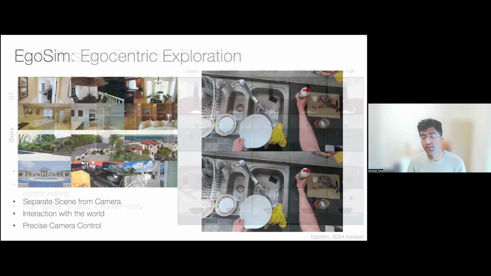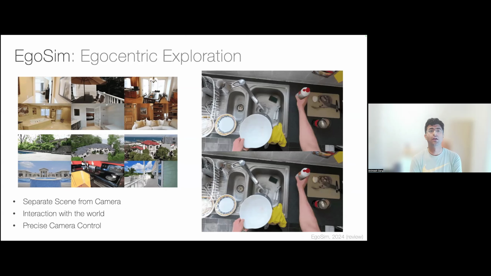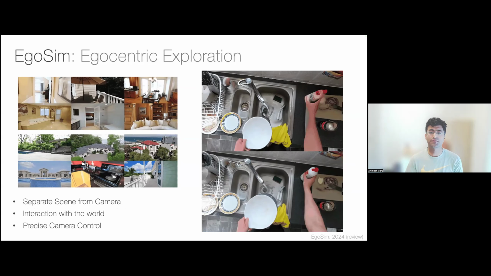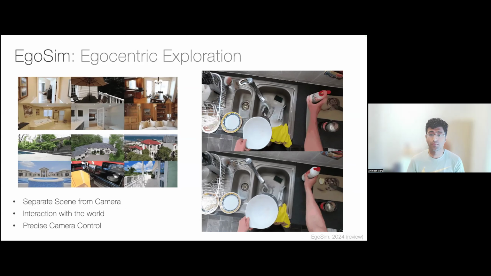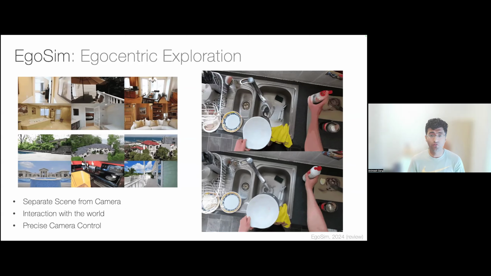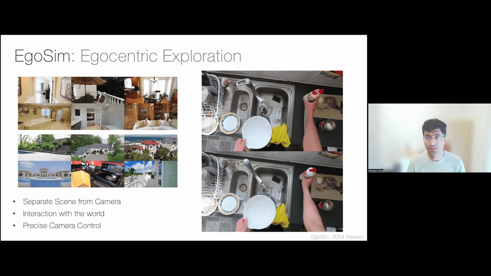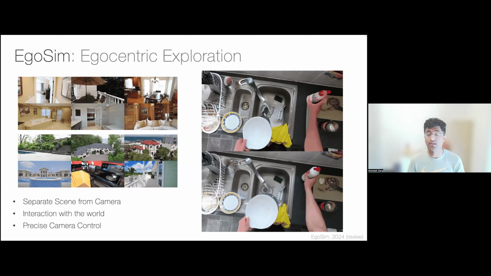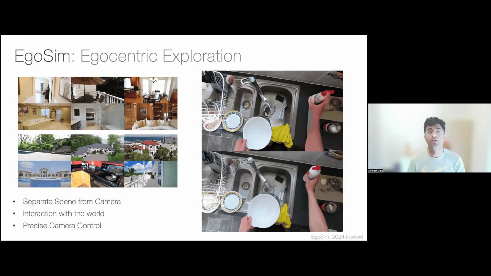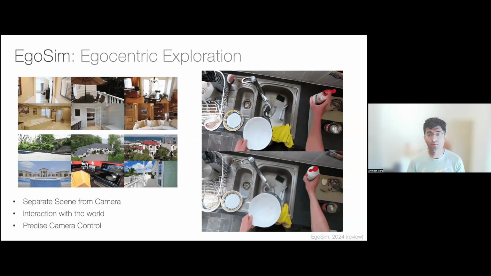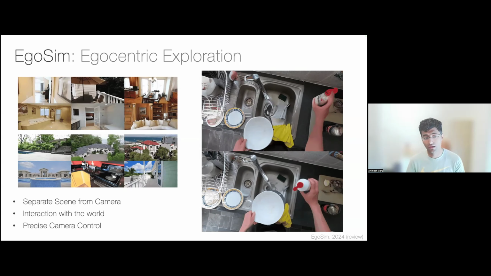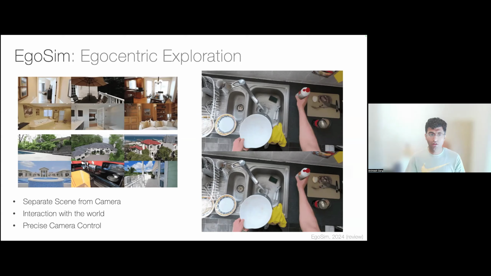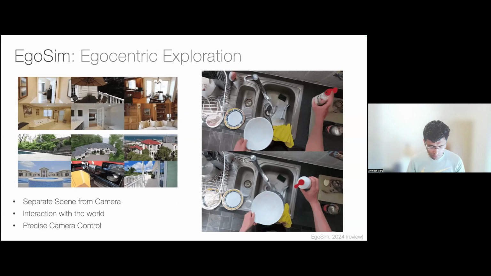And then, of course, we have taken this idea slightly further this year to build what we call EgoSim. This time around, we understood that the representation of scenes can be not only object-centric, but also separable in ego movement. Motion in the scene because of ego movement versus motion because something in the scene is moving should be separable, in the representation itself, in the architecture. So in doing so, we can now do very precise camera control while predicting precise interactions with the world in a separate setting.